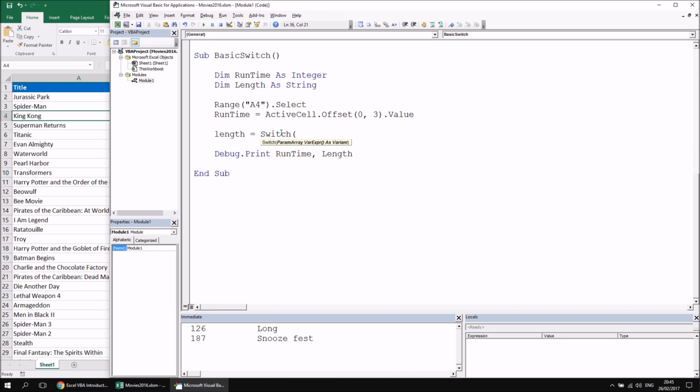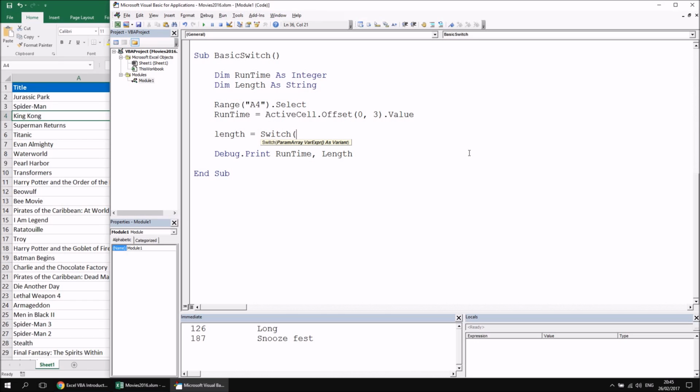Now the parameter list for the switch function isn't massively useful. It just says parameter, then variable expression as variant. So essentially what we need to do here is write out a sequence of logical tests with the true part, the answer if that logical test returns true. So the arguments for a switch function should be entered in pairs. So a test, answer, etc.